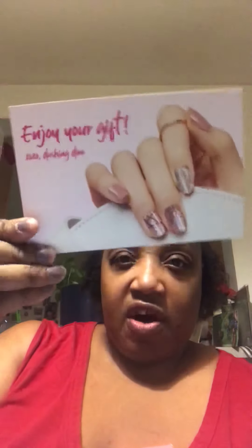The last thing I got came in this envelope from a company called Dash and Diva. The card says 'Enjoy your gift, XOXO Dash and Diva.' These are nail strips — the Dash and Diva Gloss Ultra Shine Gel Strips. They look really pretty: you have like a pinky nude, a silver, a corally pinkish with blue reflex — there's a lot going on — and then this really pretty one up here.